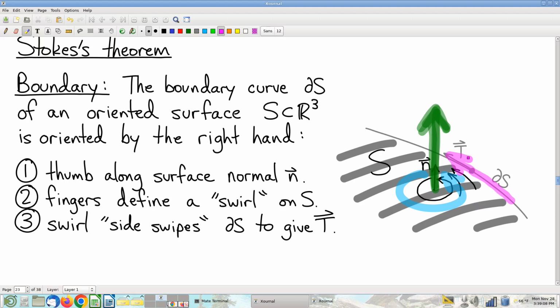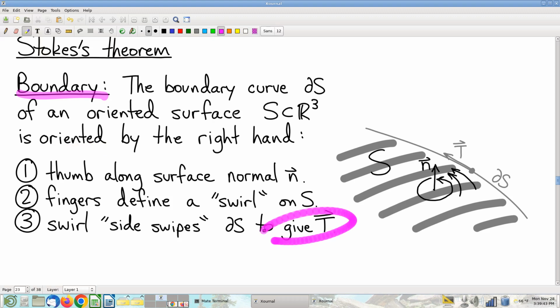It's kind of a weird rule. I will confess there are other versions of this rule that you can write down and describe. I think this is a really good one. I'm going to leave it at this. I think this is the best one. I think this is the one that's going to be most easy to put into application in practice. But if you want to see some others, I can show you some others. Come to office hours. Okay. All right. So that's what boundary means. This is the orientation on the boundary.